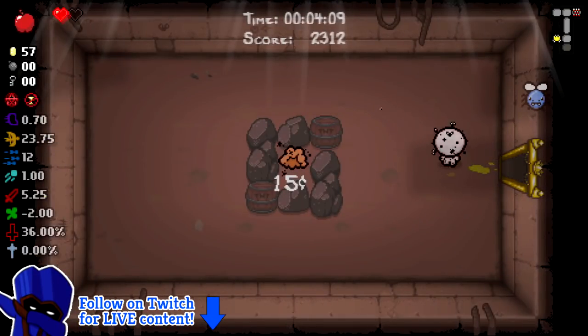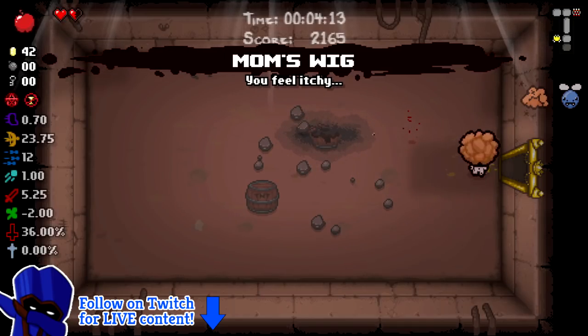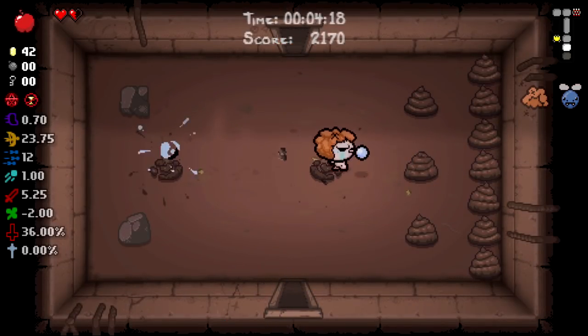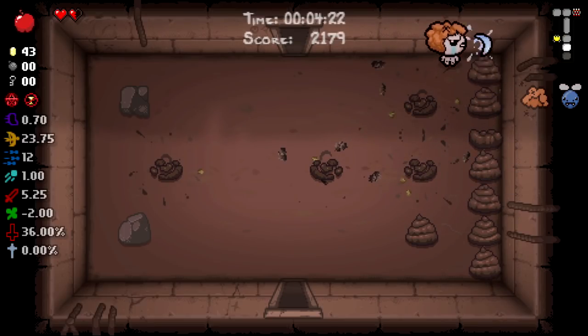What do you got? Mom's wig. This is heckin' worth it, dude. Cause we have hive mind. So here's our damage dealer. Mom's wig also does regen one heart. So we got a little bit of health regen from that. A lot of value out of picking up this item.